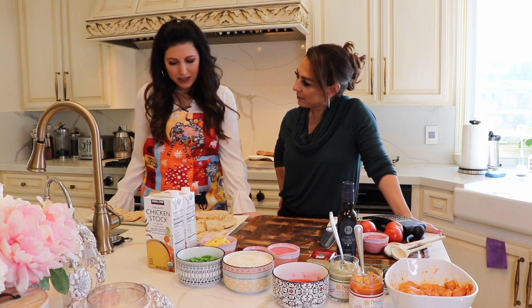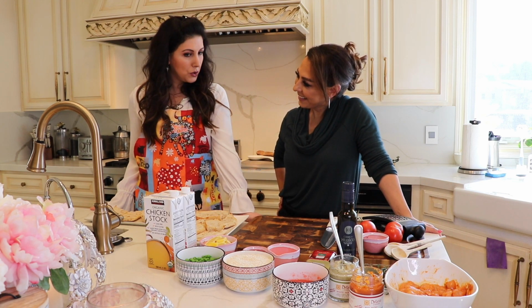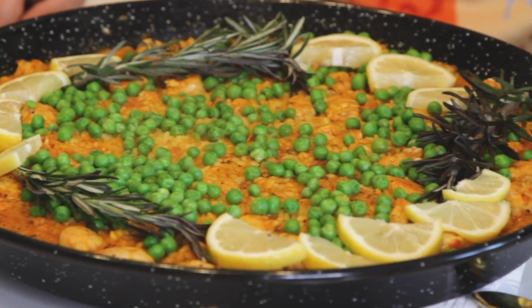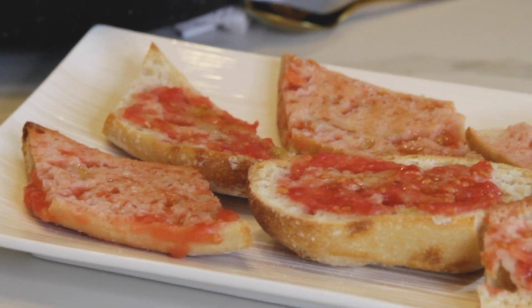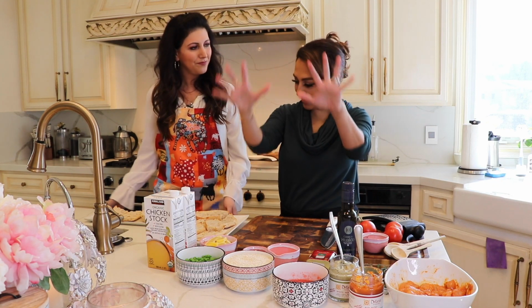So today we're going back to Spain, and we are going to be making two dishes. One main dish, which is a very famous dish in Spain called paella. And we're also going to make a Spanish tapa called pan con tomate, which is tomato bread. And they're both from that side of the world.